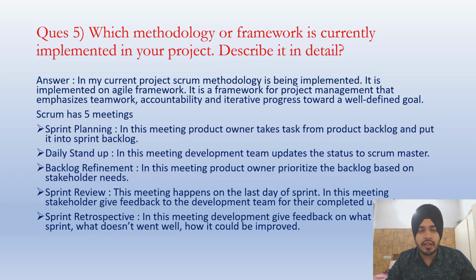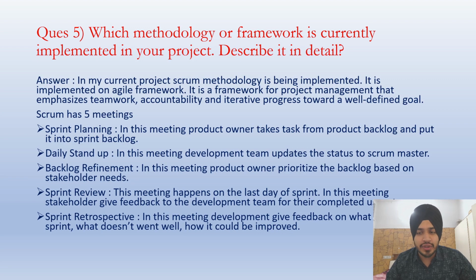So the next question could be, which methodology or framework is currently implemented in your project? Describe it in detail. So the answer could be, in my current project, Scrum methodology is being implemented. I have taken the example of Scrum because among all the projects, this is the most popular methodology, and in most projects this is used. So definitely I've given the example for it. It is implemented on agile framework.